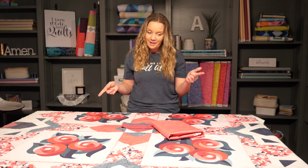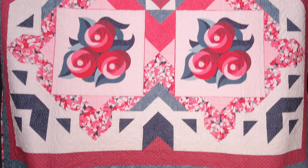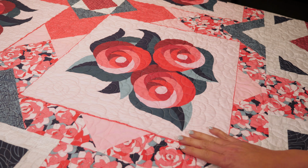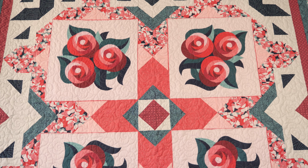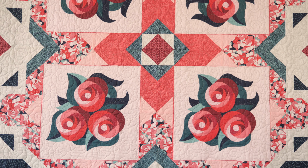So I'm going to get the borders on, get it quilted, probably bind it. We'll see, that one's up in the air. And I'll show you what it looks like when it's completely done. And this quilt is finished. I just love how the pillow panels give me the perfect jump start to a beautiful quilt. And using those half square triangles to create those beautiful frames and secondary patterns in the quilt is just the icing on the bouquet cake.